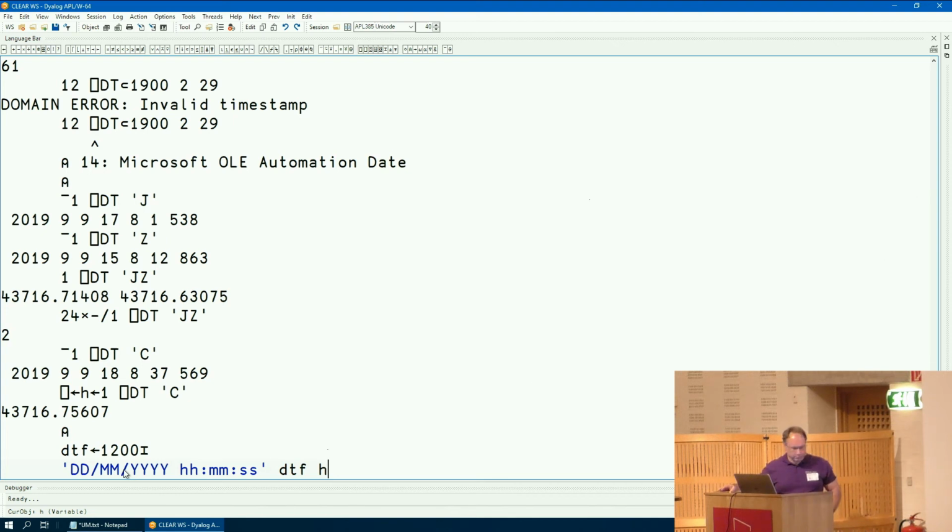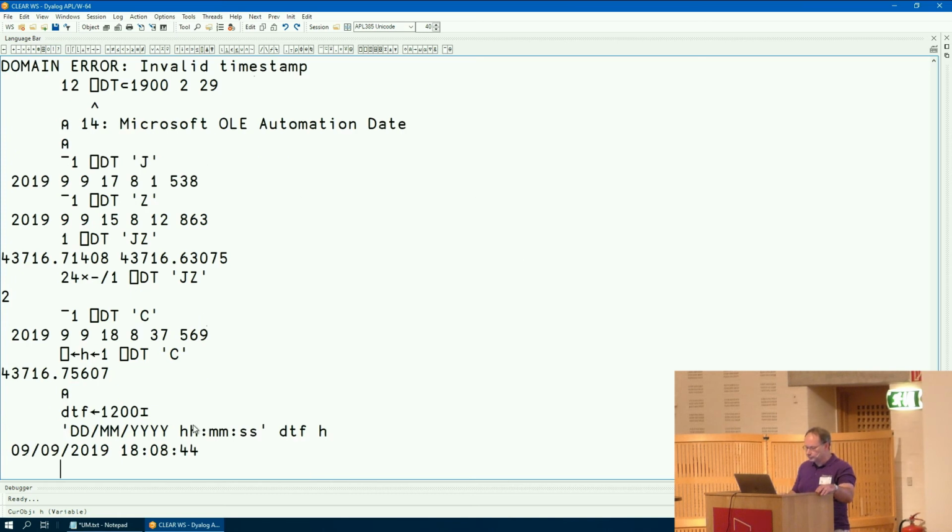And this format, as you can see, should give a fairly clear indication of what you'll get when you format this. People who are familiar with .NET's time zone time formatting will see that this is similar but not the same as what it uses. But this has the advantage: days, months, years, they're all in uppercase, hours, minutes, seconds, all in lowercase. Out comes the date and time formatted to that.